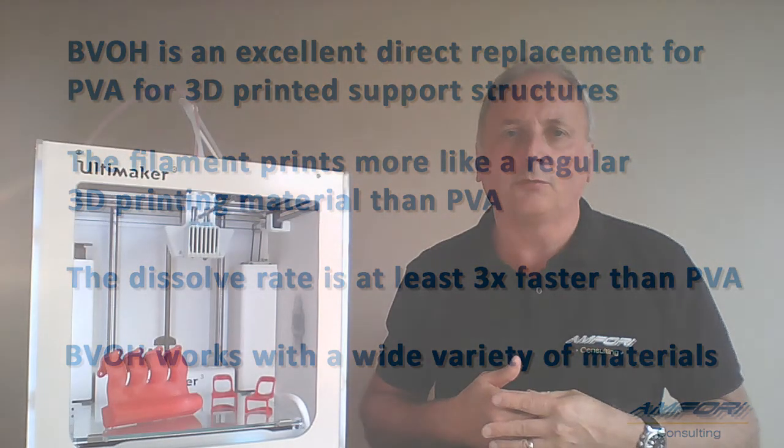So, what are my final thoughts on what we've seen in this video? Well, I think whilst PVA is perfectly okay for soluble support structures, I think BVOH has definitely got a significant performance edge. It prints better than PVA, and it dissolves way, way quicker than PVA. And in this day and age, we're trying to push 3D printing further and further into industry and into the hands of professional makers. And faster and faster workflows are something that they are really looking for, and that particular aspect could be very significant. So, if you use soluble support structures in your 3D printing, then why not try BVOH and see what it can do for you? I hope you found this video useful. Thanks for watching.